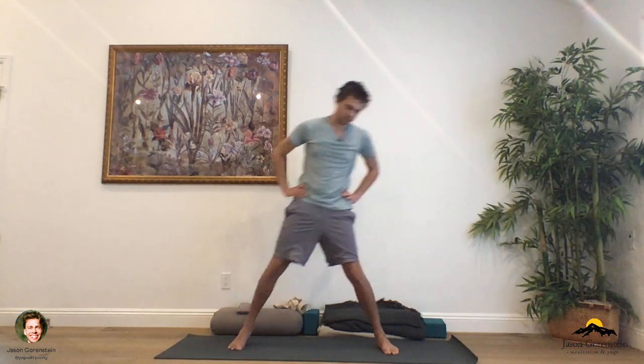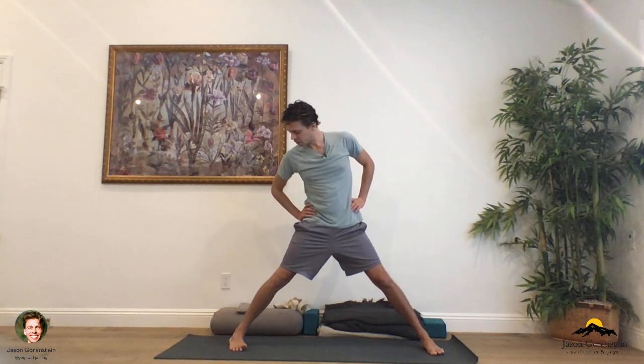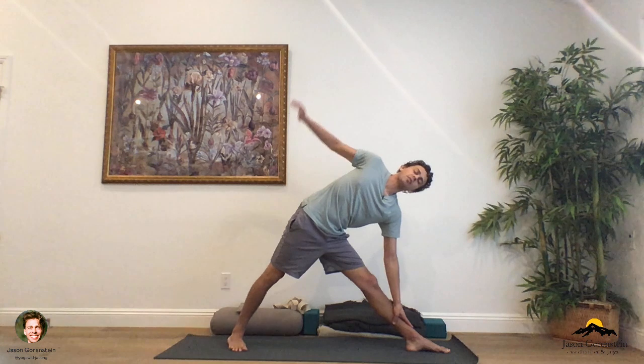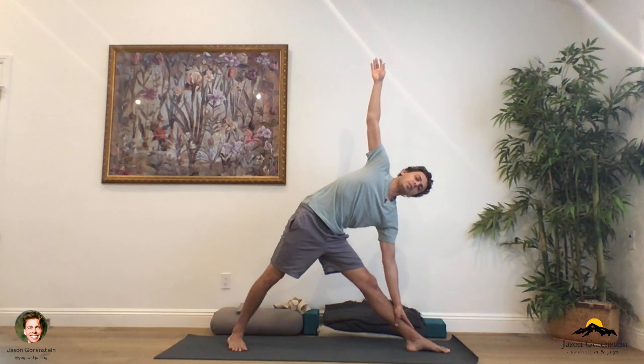Hands come to the hips again, step the feet wide apart. See that the feet are parallel. And then from here, turn your left foot in, press through the outer left foot, turn your right foot out. See that the right heel and left arch align. And then begin to hinge at those hips. Take your right hand again, place it down your right shin, take your left arm up towards the ceiling.